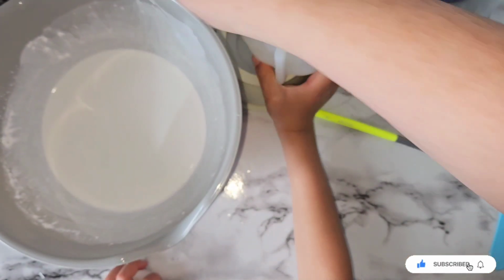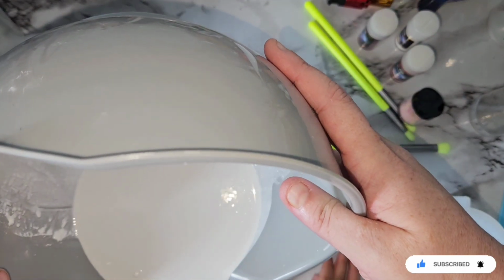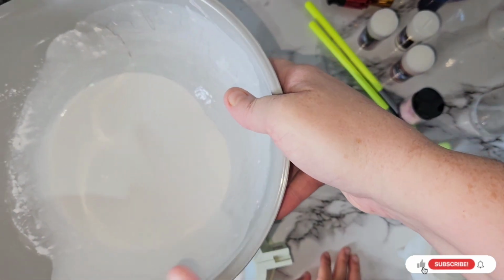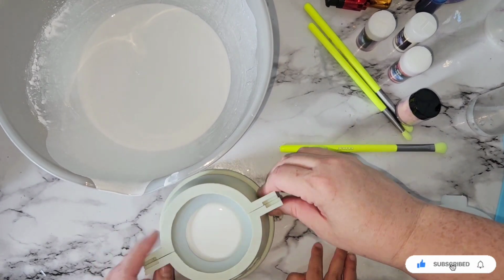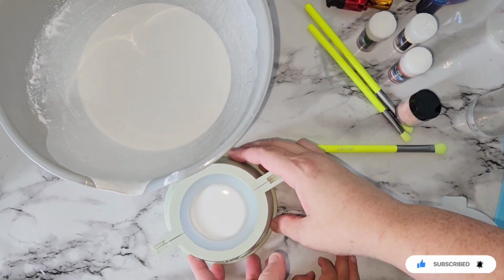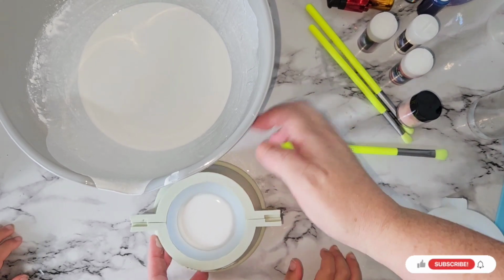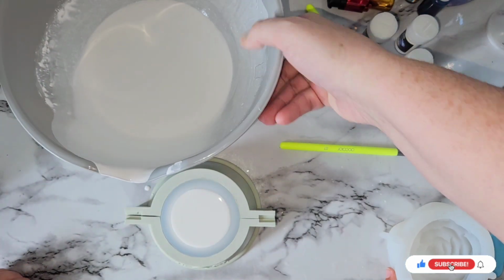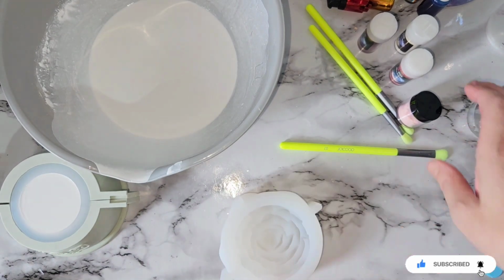Okay. You want to fill it up about a quarter of the way to start with. You need to stand a bit closer to the table, darling. And all we're doing is just tapping out all the bubbles. Now time for the lid. But you've not done your mica powder, so we should have mixed up a little bit less. You need to hurry up quickly.